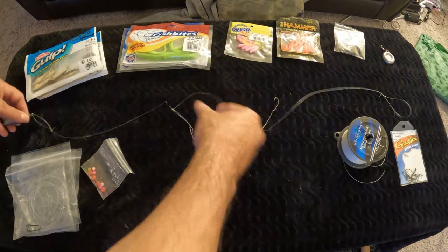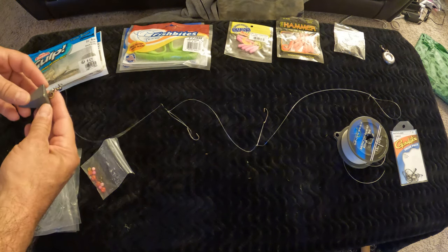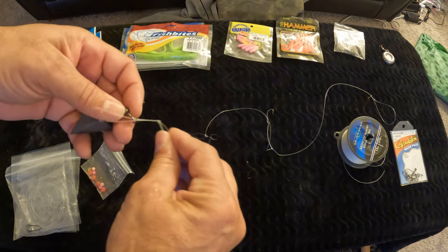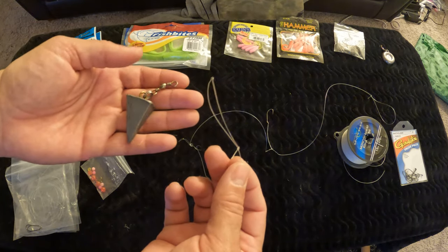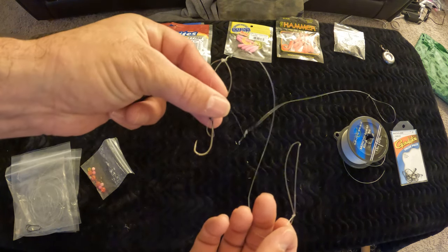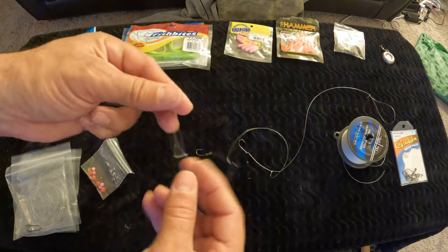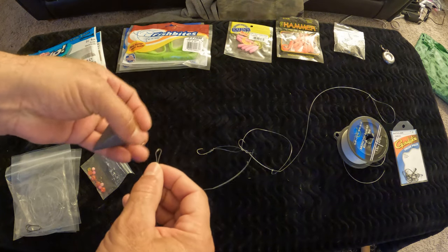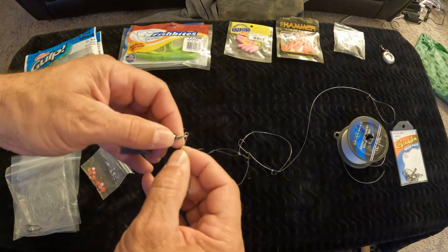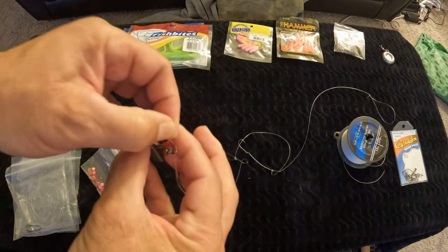A dropper loop setup with two hooks, okay? And the weight will vary depending on what the conditions are like on the water. If you don't understand the benefits of dropper loops, you can see that I can make my weights and my hooks completely interchangeable. Although with the perch, I just use the same size hook everywhere. We'll get to that. But when fishing, I'll start out typically with 3 or 4 ounces in the winter, when the surf is often 4.5 feet or greater.